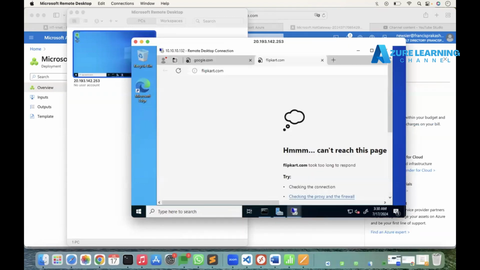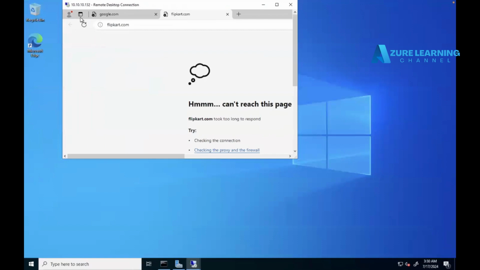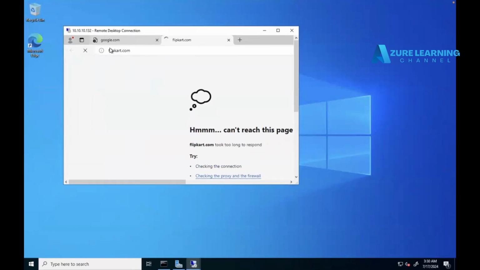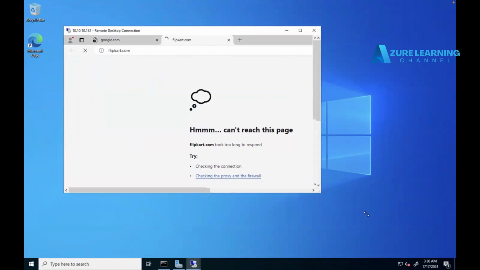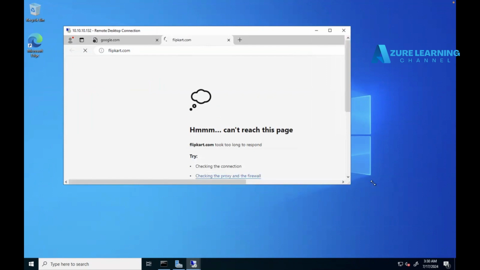As of my understanding, if you connect a public VM, we can connect through RDP. If it's non-public, we can't connect through RDP, and we connect in that VM to this particular private IP, right? If it is a public subnet, we can access the internet.